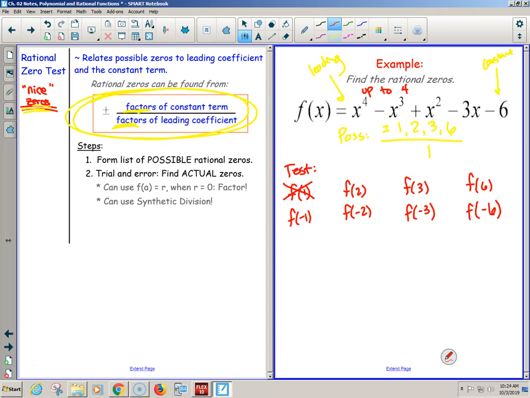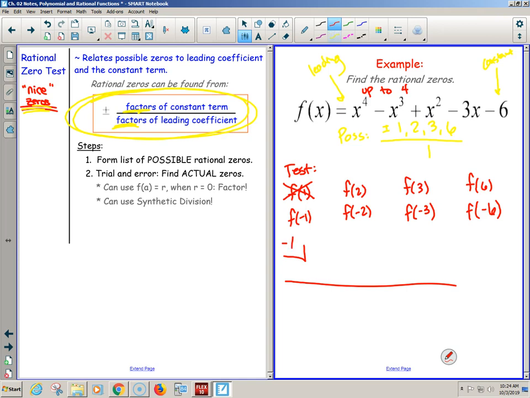So, a negative to the 4th, what do we have? Positive. A negative cubed. But it's a minus a negative, so 1 plus 1 is 2. Good? Okay. Plus 1, because that's always positive, right? 3 minus negative 3. So plus 2. 6. I think we found one. Now, how do we make sure that we were safe or that we're good? All right, let's do synthetic. Because some of you are like, no, my brain doesn't do mental math. Okay, throw negative 1 in the box.